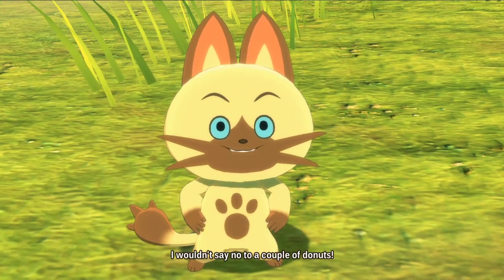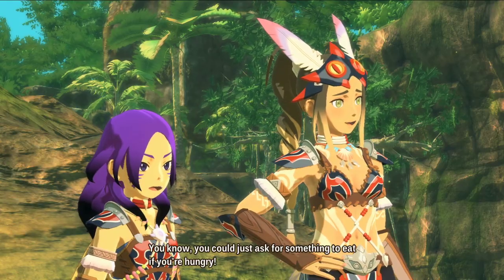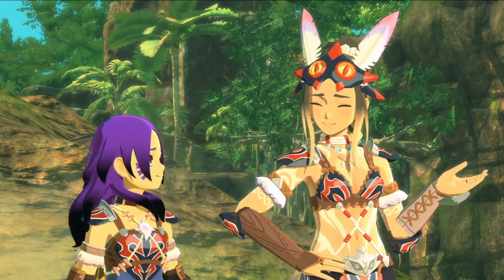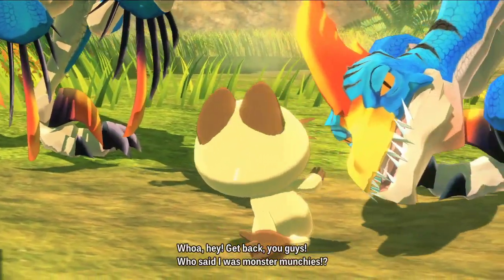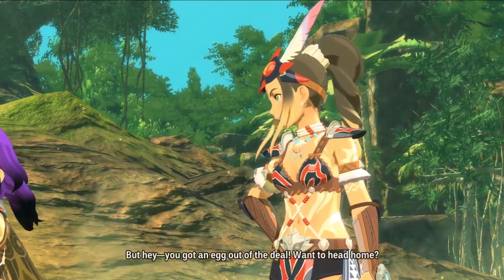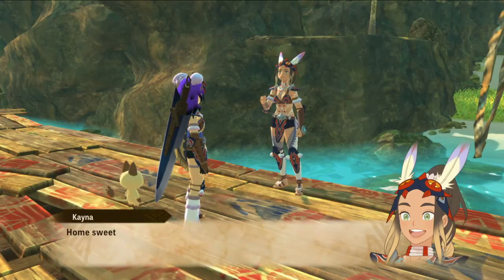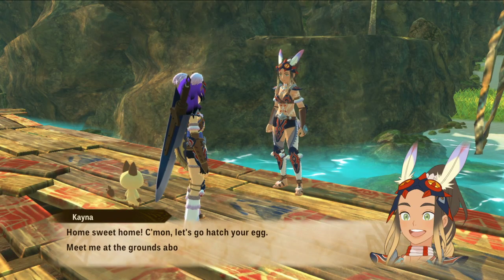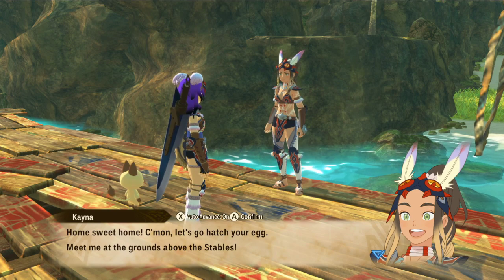My face is that from the Velocidrome. Speaking of donuts, Nanika, egg looks kind of huge. Oh, please, can I get rid of Naruto? Okay. Home sweet home. Come on, let's go hatch your egg. Meet me at the grounds above the stables.